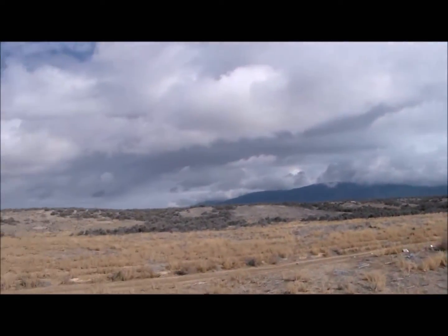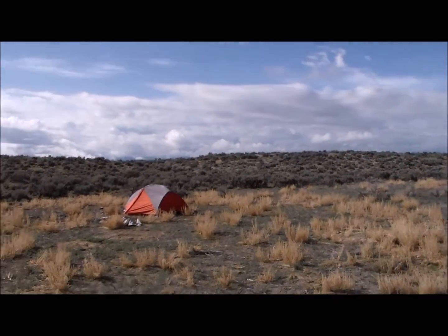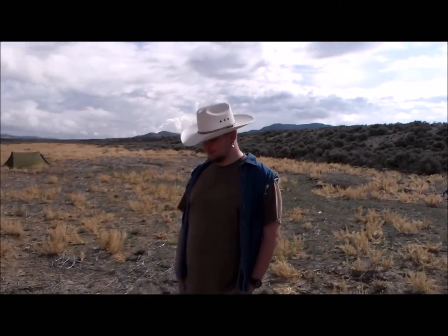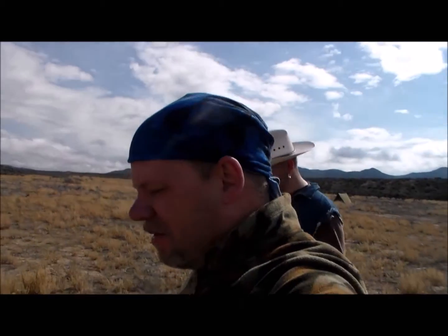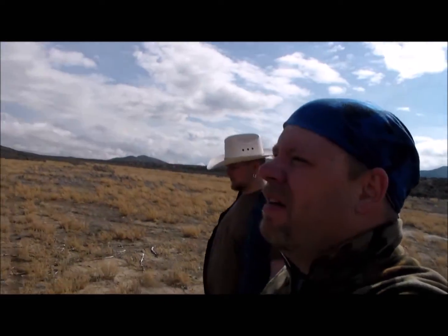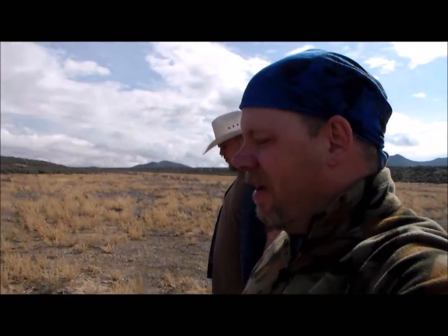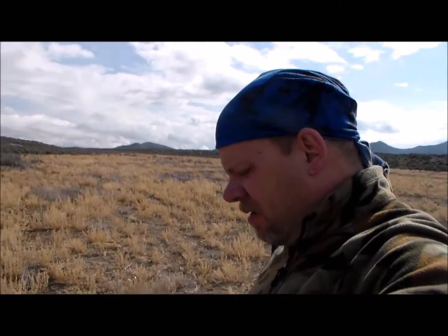It's turned out to be a really nice day. I'd say it's in the upper 50s right now. So Murphy's up here on top of the hill with the metal detector and has been for some time. Ash and I are gonna go see if he found anything interesting, besides bullet shells, which are everywhere here. But there's no shooting allowed, so they must have fallen from an airplane or something, right?